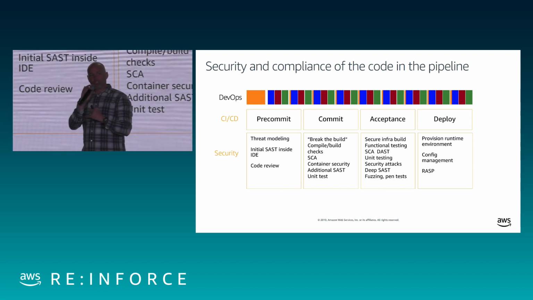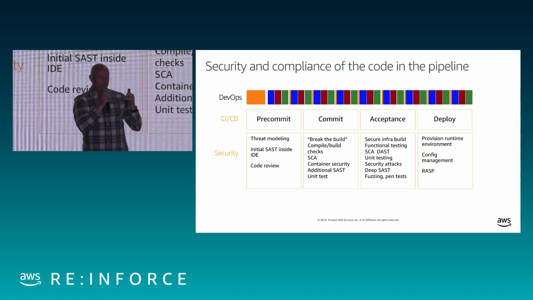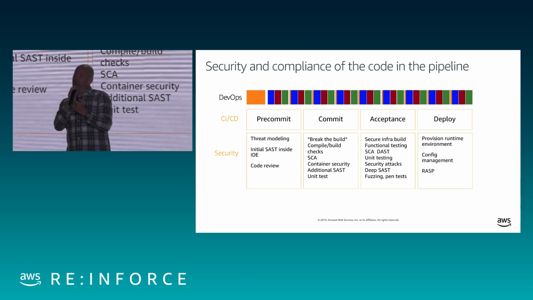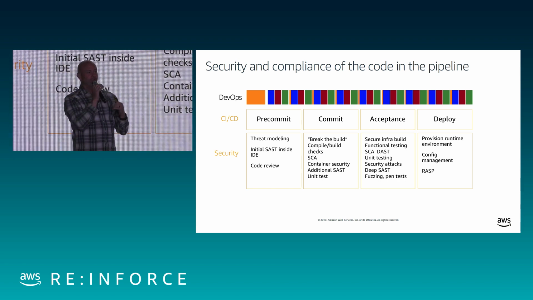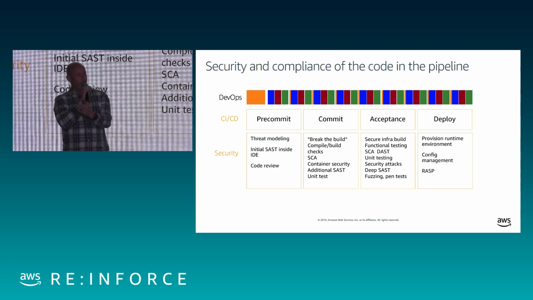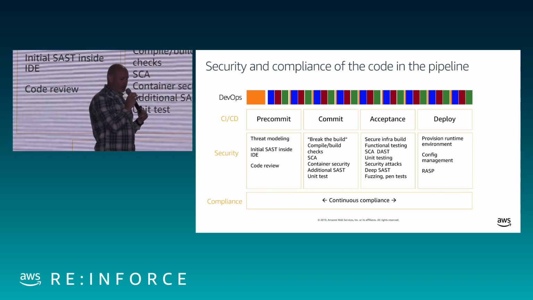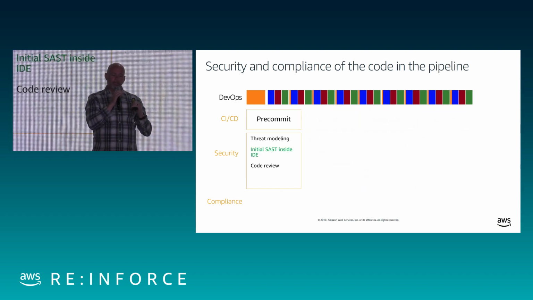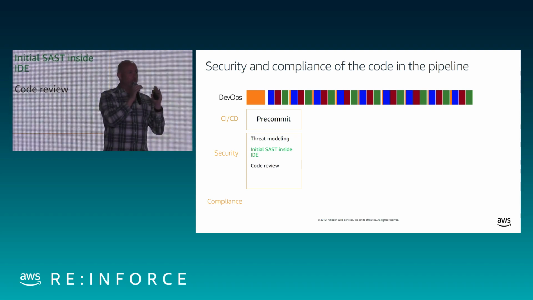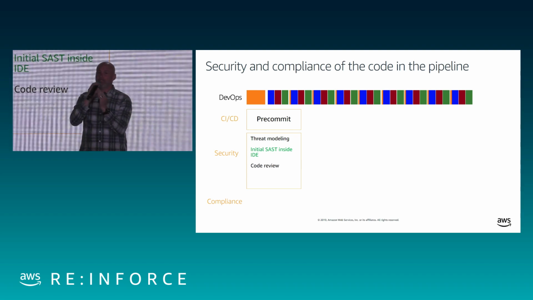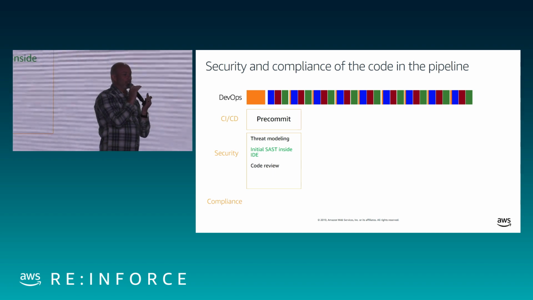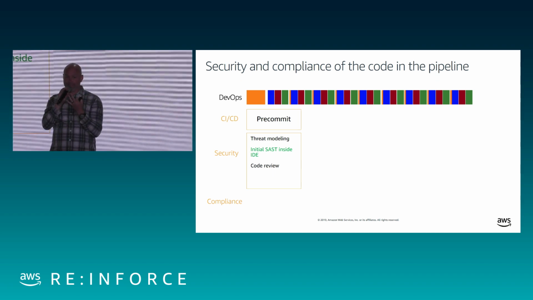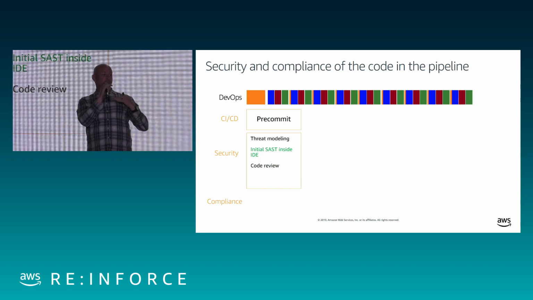And inside of each of these phases, I'm going to highlight kind of what's going on, and then what are the outcomes that you should be looking for if you're building security into the code. So first, we'll start with on the pre-commit side. We're going to start with the threat modeling. And really, when you hear the term shift left, it's really get the security into as far left as possible, meaning before the code is even finished being developed or being written, it's being reviewed while it's being written.